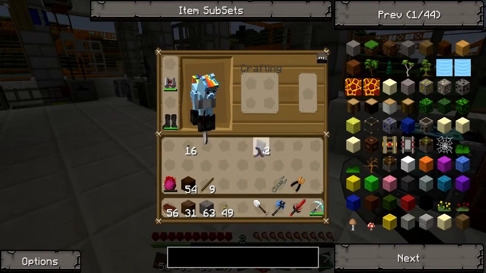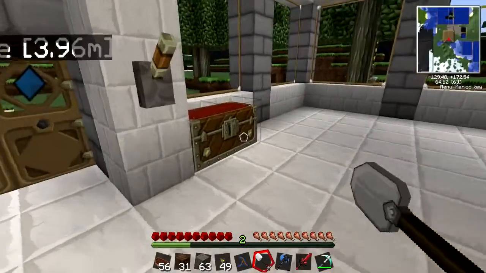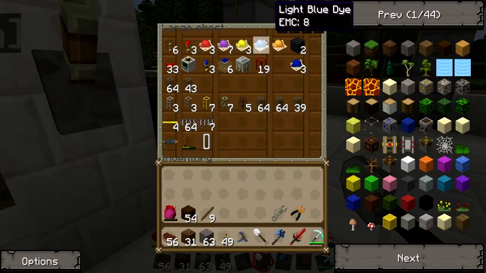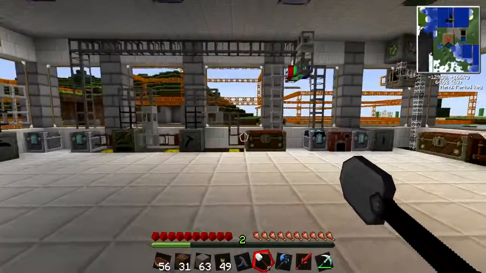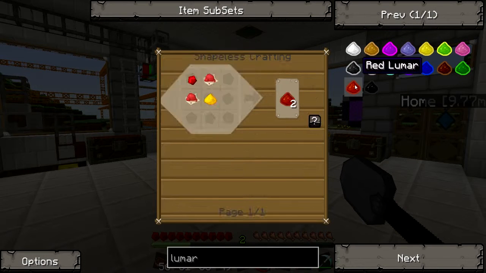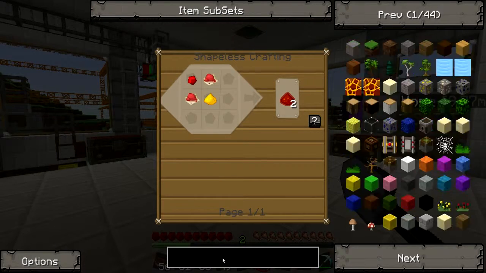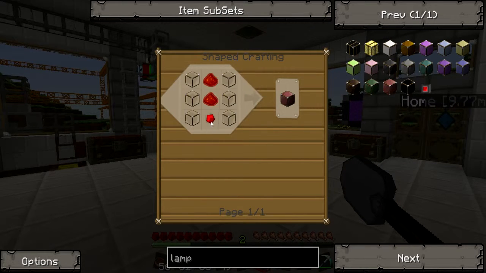As for the lamps themselves, they're pretty easy to make as well. Once you've got the dyes, I've got some of them in here, for example, you get them from the flowers: there's red flowers, yellow flowers, purple flowers. Once you've got the dyes, if you combine them with a piece of redstone and a piece of glowstone, and 2 of the dye, for example with the red, you get this stuff, it's called red lumar. And then you take the lumar of whatever colour you want, and keep with red for the moment, and you put it with a piece of redstone and 3 glass either side, and that gives you a red lamp.